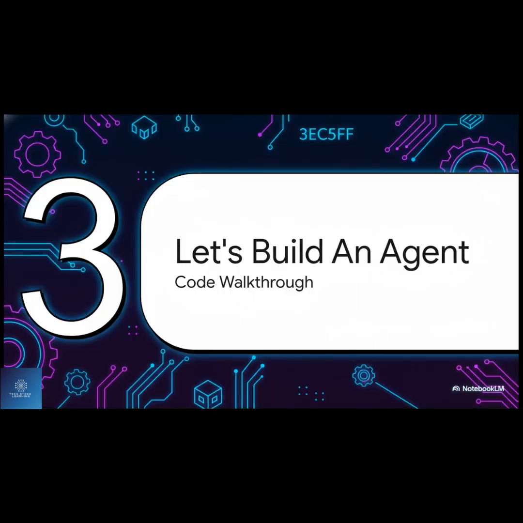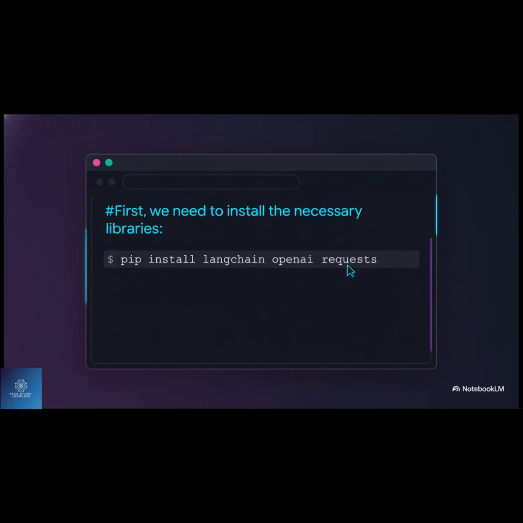All right, enough theory. Theory is great, but it's way more fun to actually build something. So let's get our hands dirty. We're going to do a quick step-by-step walkthrough and build one of these agents ourselves using the LangChain framework. First things first, we've got to get our environment set up. We just need to install a few libraries. We'll need LangChain, of course, for the agent framework itself, OpenAI to use their language model, and requests for our little weather tool we're about to build.